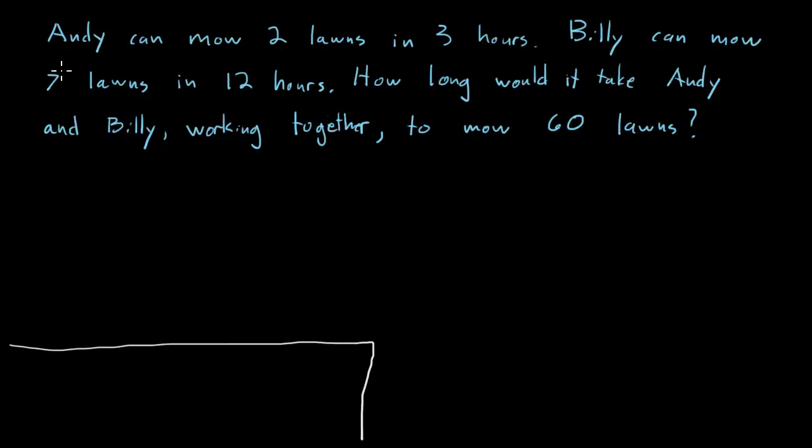And we also can't add, at least not directly, their work. The 2 lawns and the 7 lawns, it doesn't really make sense since they're spending different times for that work. But what we can do, and this I guess is the most important takeaway from this video, we can call this combined work option 1. A very reliable, very versatile option. Combined work option 1 is this. We can't add the times, we can't add the work, but we can always add the individual rates to get the combined rate, the together rate.